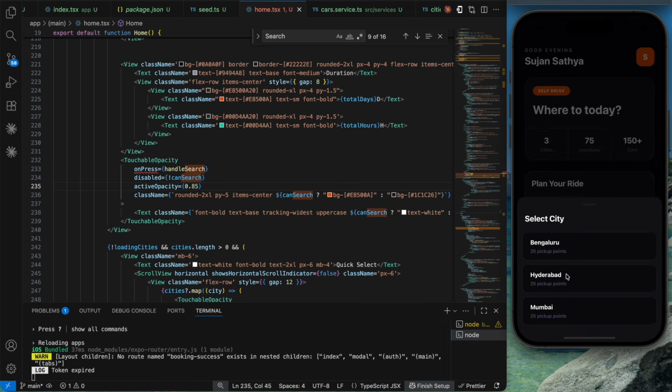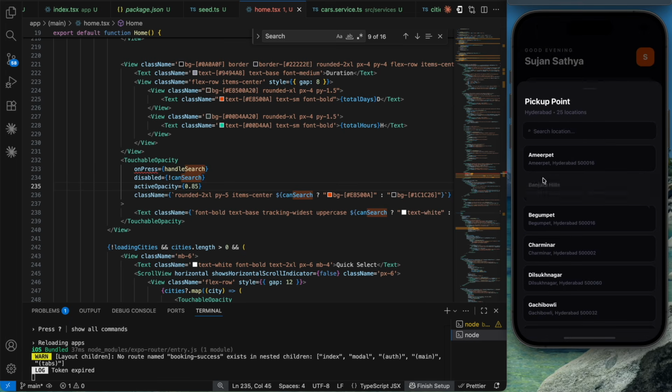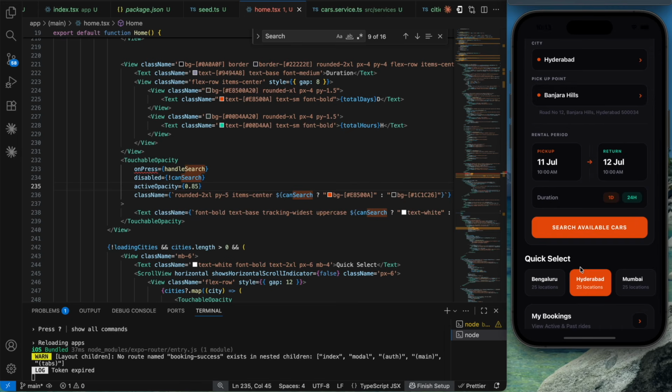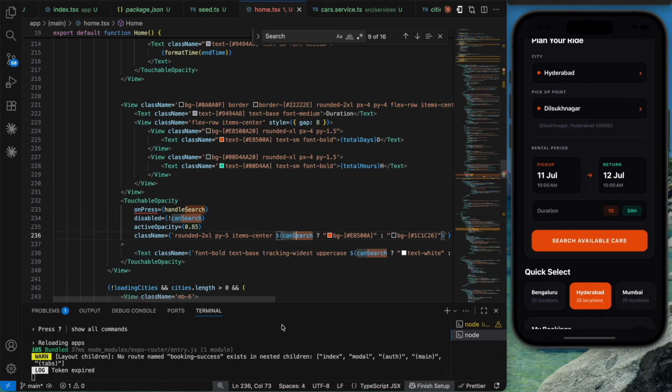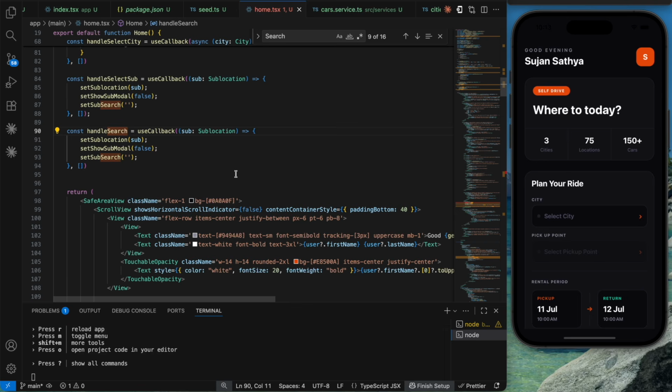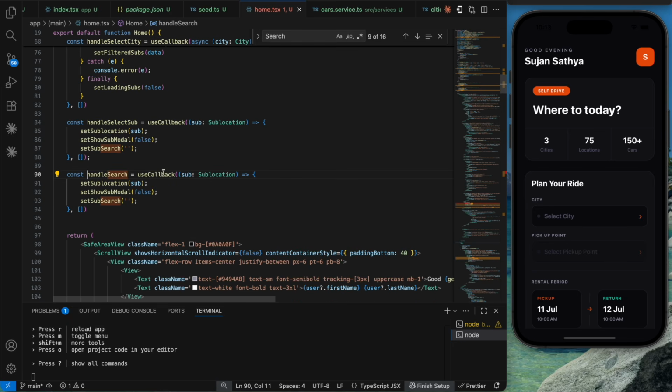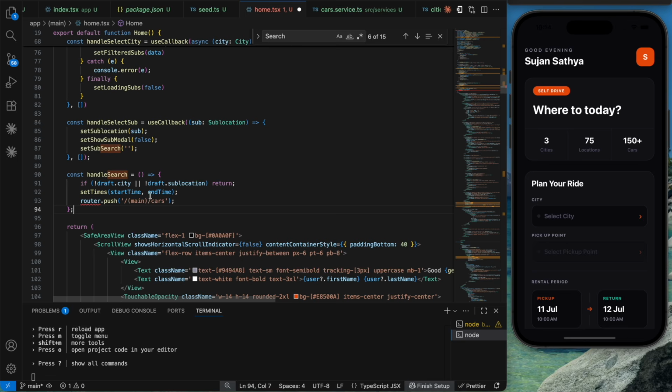So choose a city and a pickup point. Yeah, it is working fine, no worries. We are able to choose that. Okay, my bad, I think I wrote it for the wrong function. This is actually going to be handleSelectSubLocation, which is already written, so my bad. This is going to be the function handleSearch.